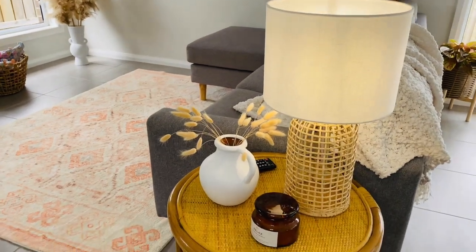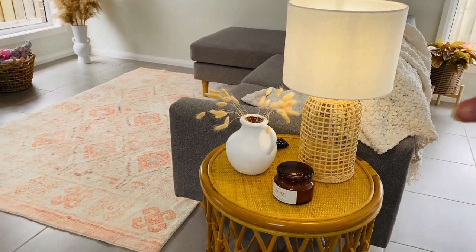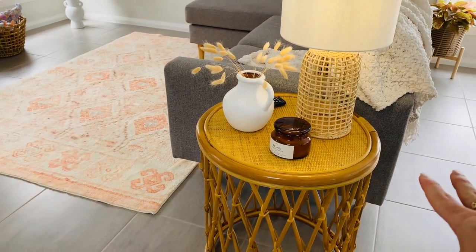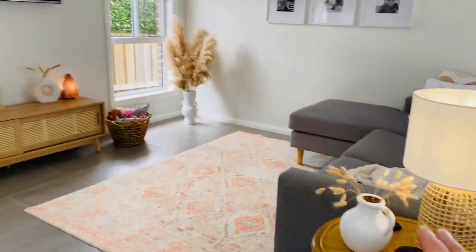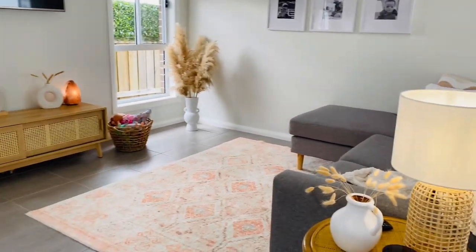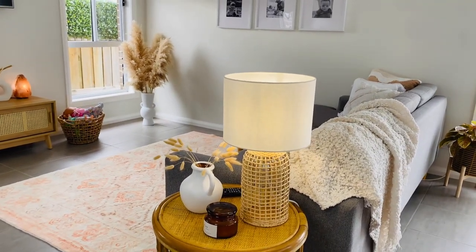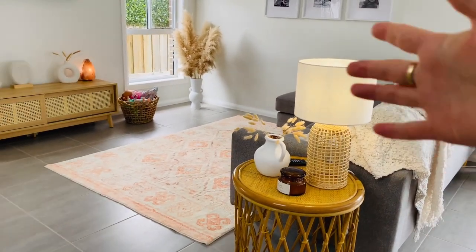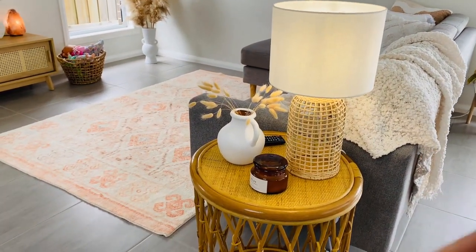Okay, now the first decor I'm going to share with you in today's video, this is my favorite. This is sort of the newest setup, really. My husband got this side table from 1825, I think it was, a store. I love that, because we just changed out our living room a little bit, just changed the TV unit. My husband came up with the idea to move the lounge directly onto that wall. It used to come out here in the middle of the room, but it opens up the room so much more. So we're loving that. But yeah, that side table, it's not from Kmart, but I'm sharing it anyway.